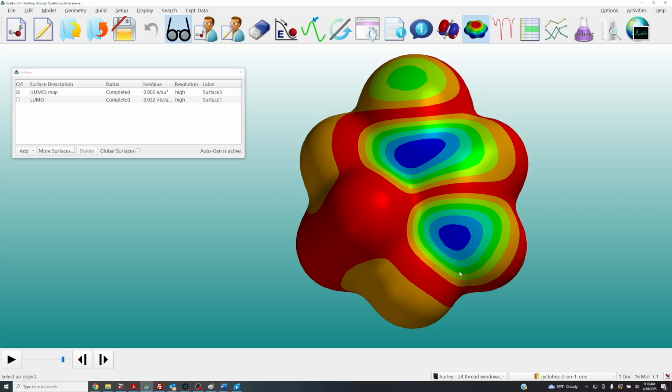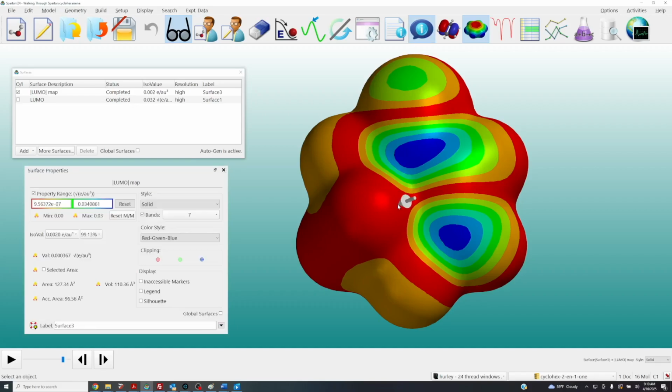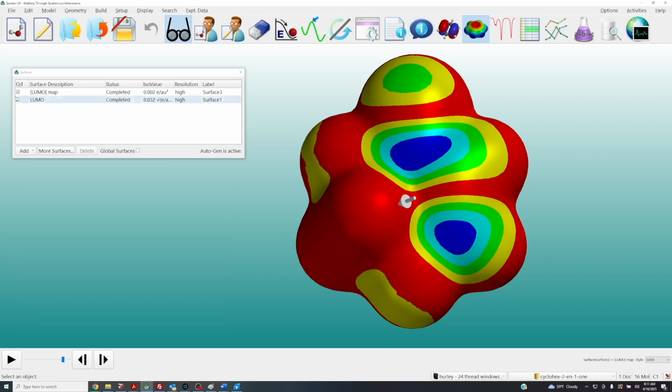And furthermore, with customization, let me turn on the properties dialog and just remind you, if you click on the surface or on a bond or the molecule or whatever you have selected, you have the option to hit the properties dialog. In this case, to better highlight things, I could make 5 bands exposed, for example, or change the range. You've got customization to do that. So there's a lot of flexibility with regard to the display of surfaces as well. It's a little bit more than just what you get when you turn the surface on.